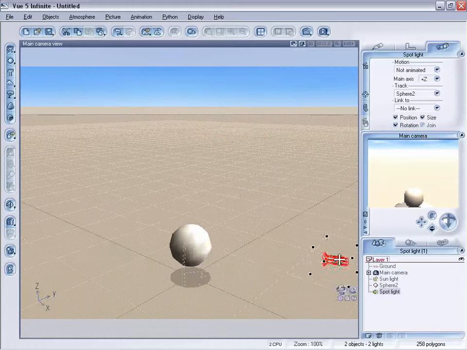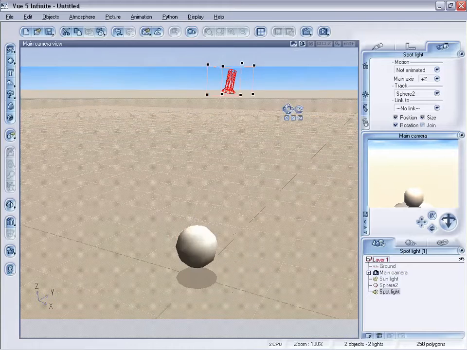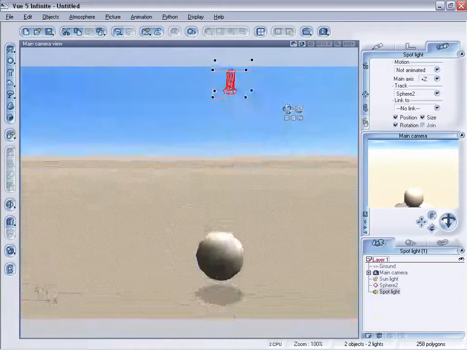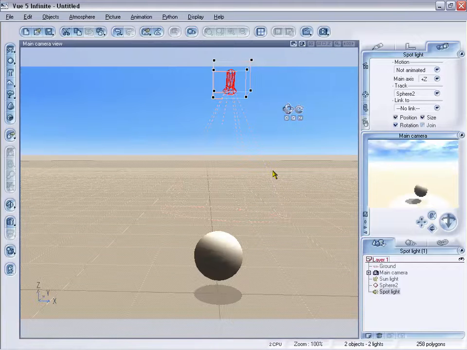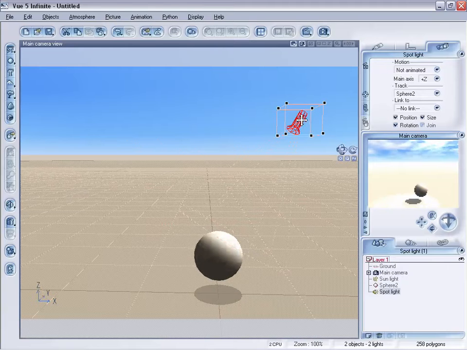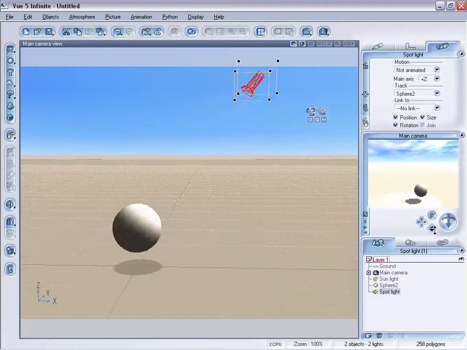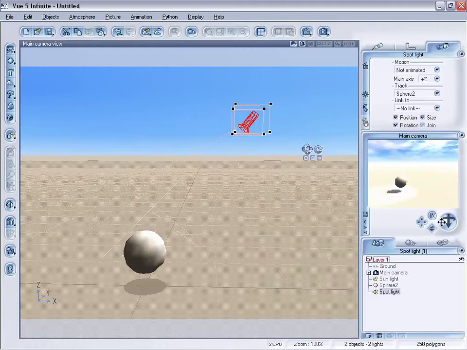And this is kind of the same motion that's already applied to our sunlight, because if we move our sunlight around in the view, it will always face the camera or the center of the scene. And it works the same way, so we can go ahead and move our light around, and this way it will always face the sphere and always have it lit. So there's lots of neat little things you can do with that. You can create as many lights as you want, and have them facing at an object.